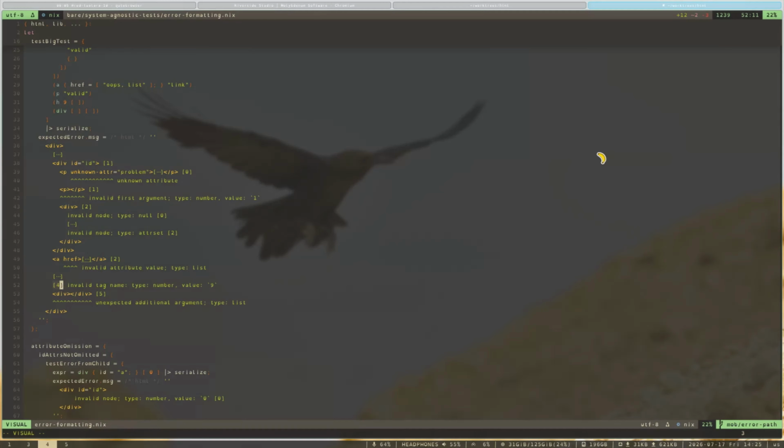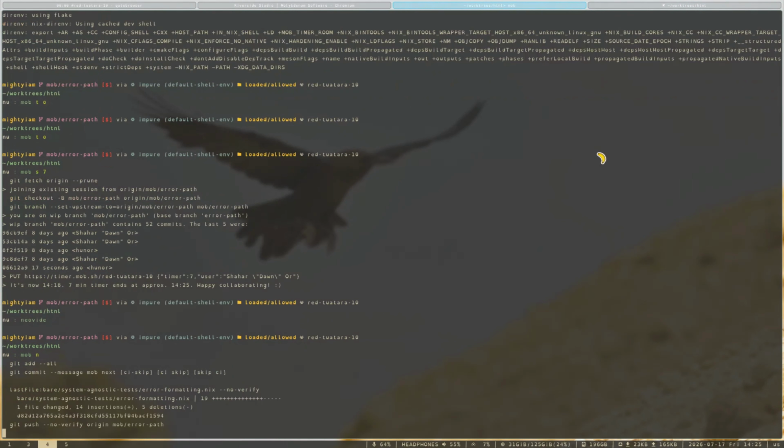What did we do here though? This, we put the index here before the message. Here we put it after. That's not consistent, is it? Yeah, seems like that might be the only place where the index is first.